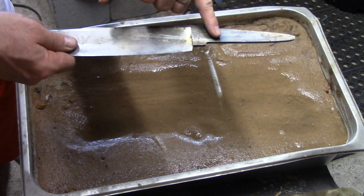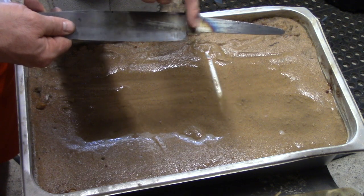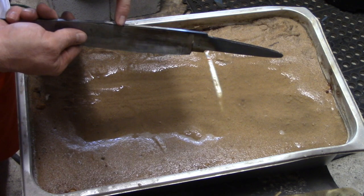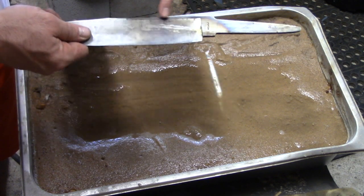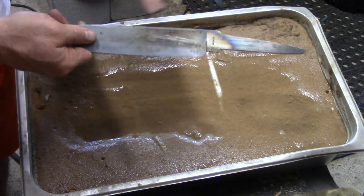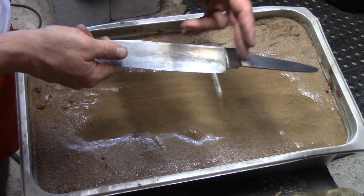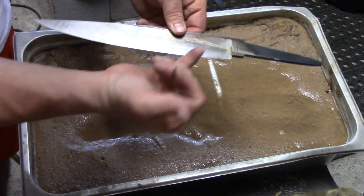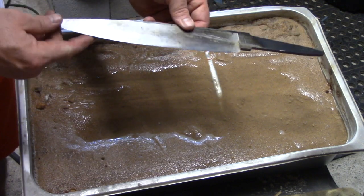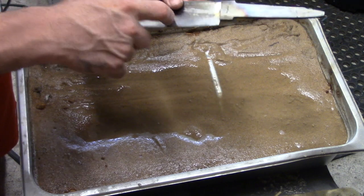You can see where this transitions into sort of a lighter brown and a little bit darker straw color, and along the spine I've got some blues and I've got some browns out here as well. Might be a little tough to see, but that's exactly what I wanted. I wanted to really soften this up and then gradually bring a little bit of softness out here, and you can notice I've still got nice clean steel. The water and the sand keeps the heat away from our tempered, our hardened edge out here.